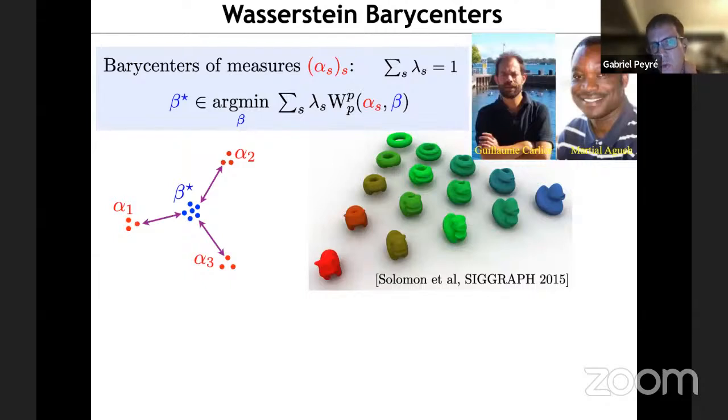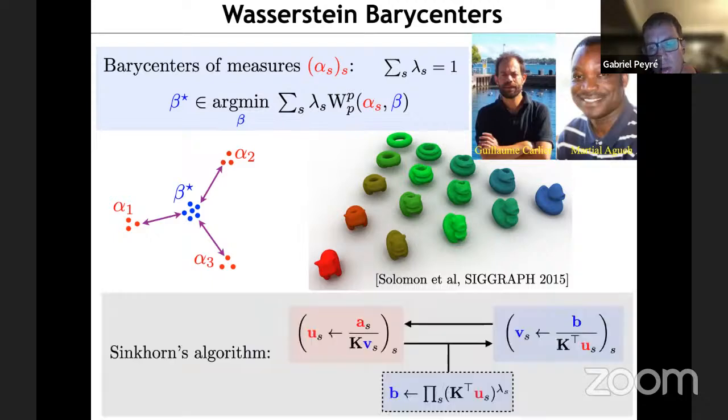One thing that I just want to mention, I would not really discuss it, is there are many more extensions of Sinkhorn that you can use to solve many other problems related to optimal transport. So this is just a nice example that I enjoy very much, due to Guillaume Carlier and Marshall Haguet, which is the computation of barycenters, a convex optimization problem where you want to minimize the sum of Wasserstein distances to compute a barycenter between histograms, or I would say distributions of probability.